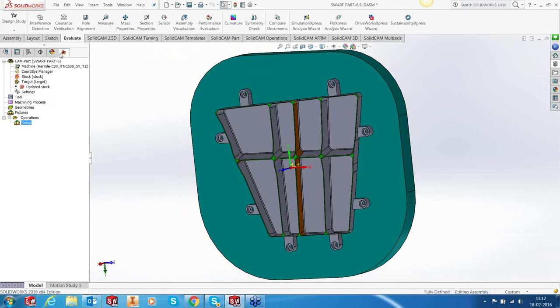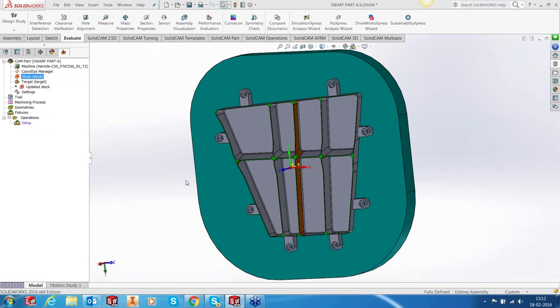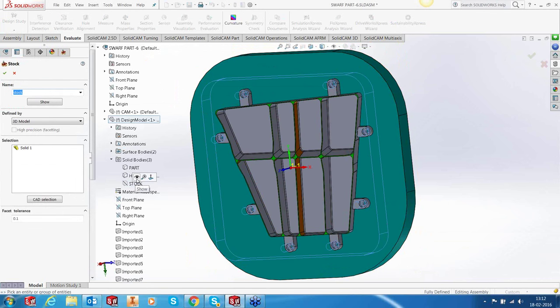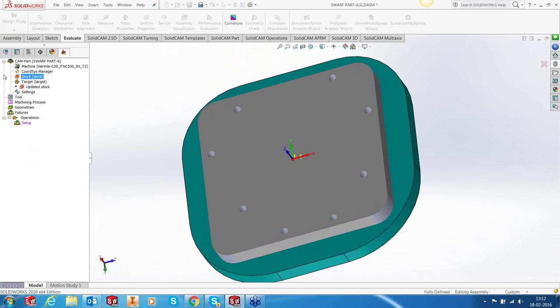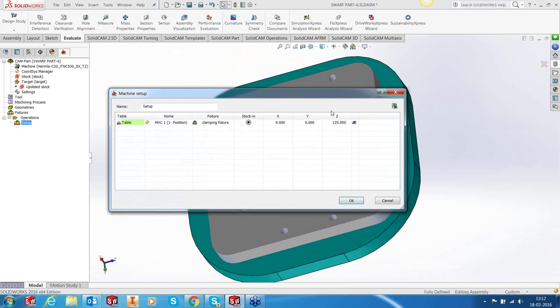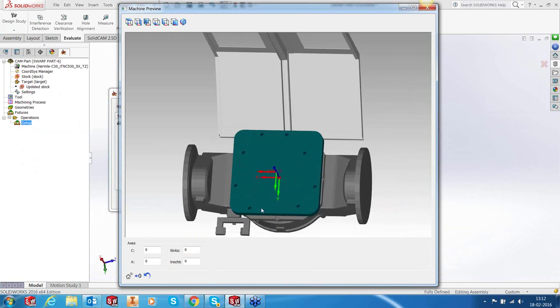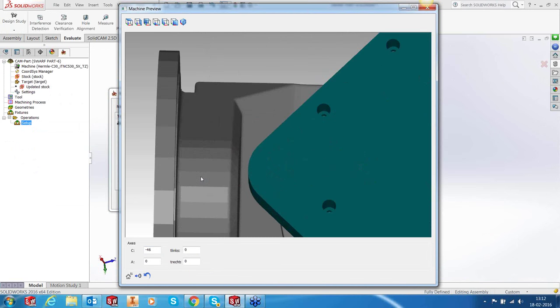come out of the part and go into the setup again. Sorry, we need to check if the stock has been updated. Let's unselect, reselect it. Okay, let's edit the setup, go into our machine simulation again, and you can see that my stock inside has been updated. Let's rotate it again to see if we're going to have a foul. And we're good to go because there is not much of a fouling, there's actually a clearance out here.